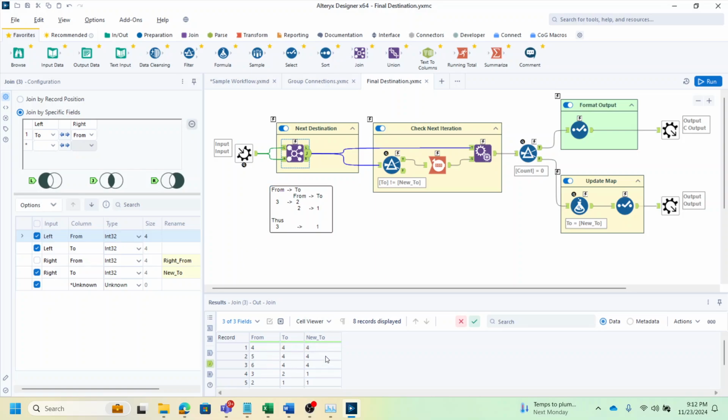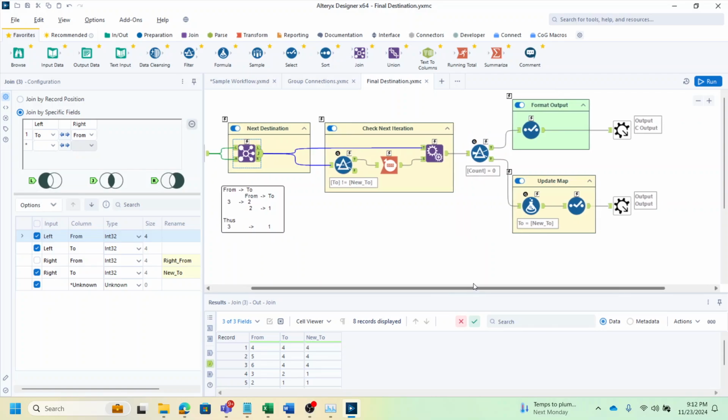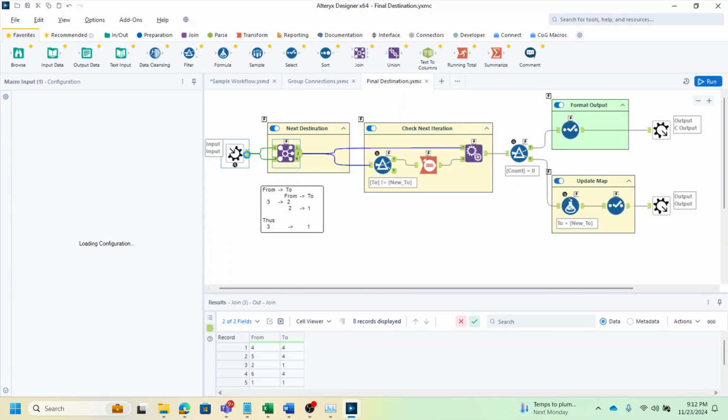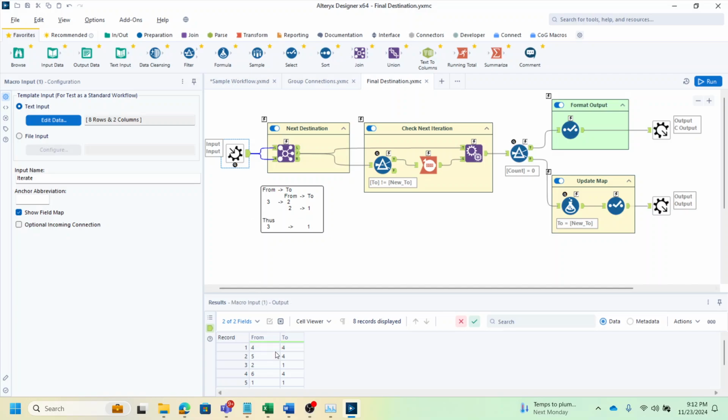And so with this information, the very first thing we do is check whether or not we need to iterate again. Every iteration in this macro is going to have all of the data in it. In many cases, when you build an iterative macro, you're trying to whittle down the records until there's nothing left to iterate on. That is a very useful way of building an iterative macro, but it's not the only way.